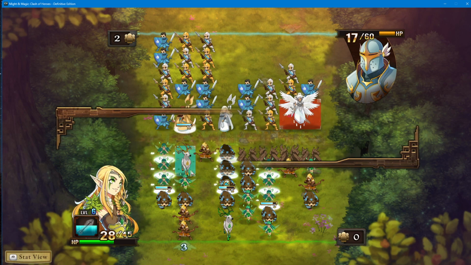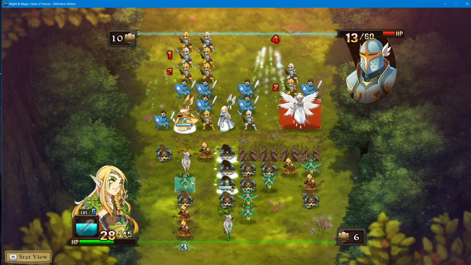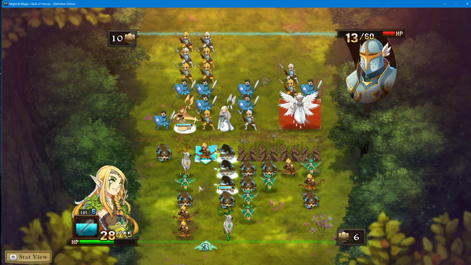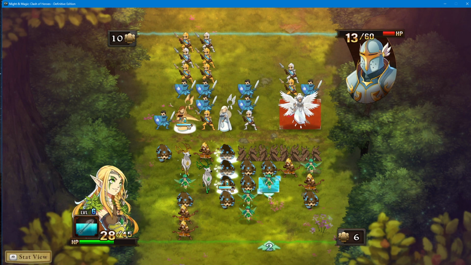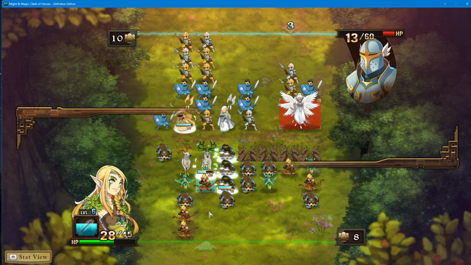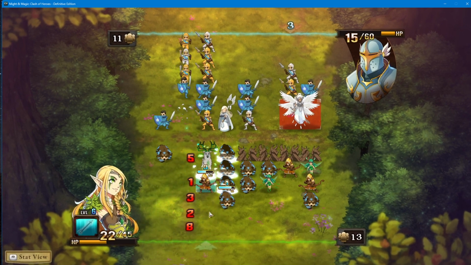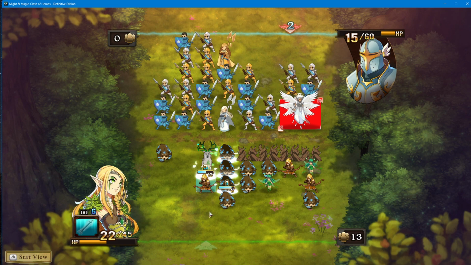Oh, wait. Is that orange? 4 damage. 3 turns left. No chance to save our deer now. We can go... Green. Green. Green. Our deer's going to die right here. Sorry, buddy. Still did 8 damage.